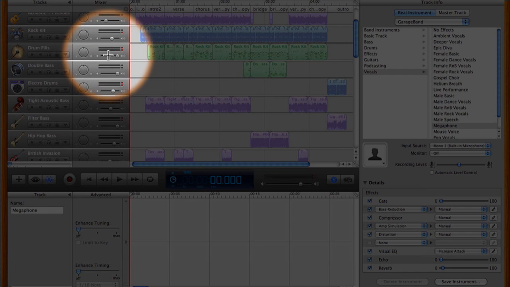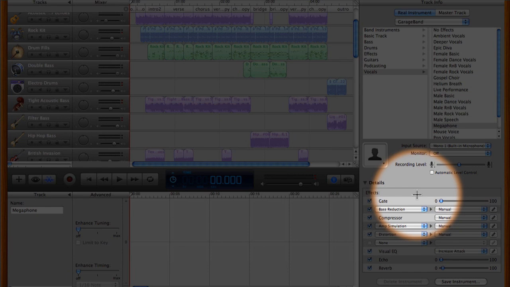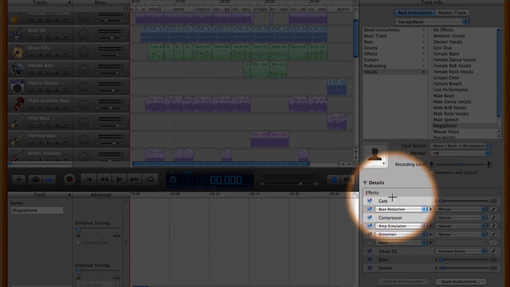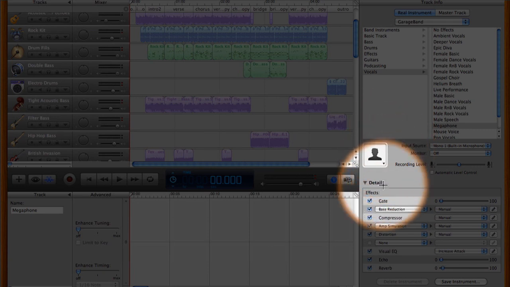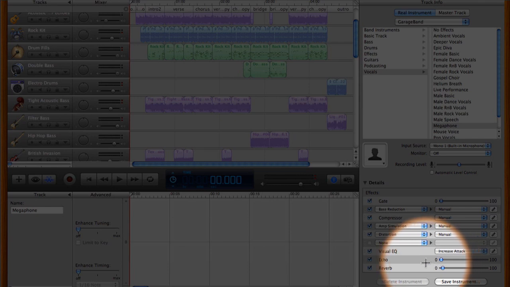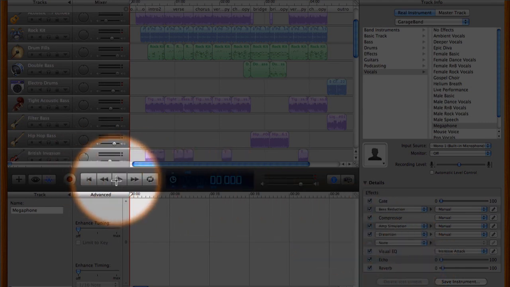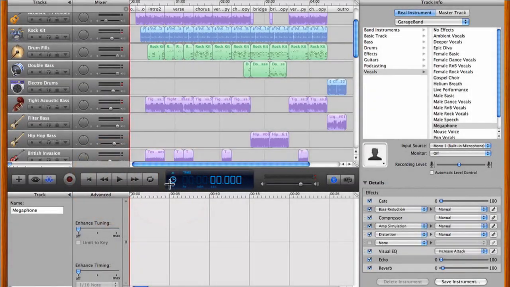Now this one's a little bit different, is when you select on a track, then you go over here under details. You see there that you could apply effects like a noise gate, compression, an amp simulation, things like that. So again, all of those inserts, as they would be called in other applications, they have under their effects thing. So effects for a given track, and the ability to find those effects in this little browser up here. Now, down below here, you also have sends to send off to a reverb and an echo. So there would be your effects sends. And all your basic stuff like controls for playing and stopping and recording are in the center section here. So again, very similar to other DAWs.